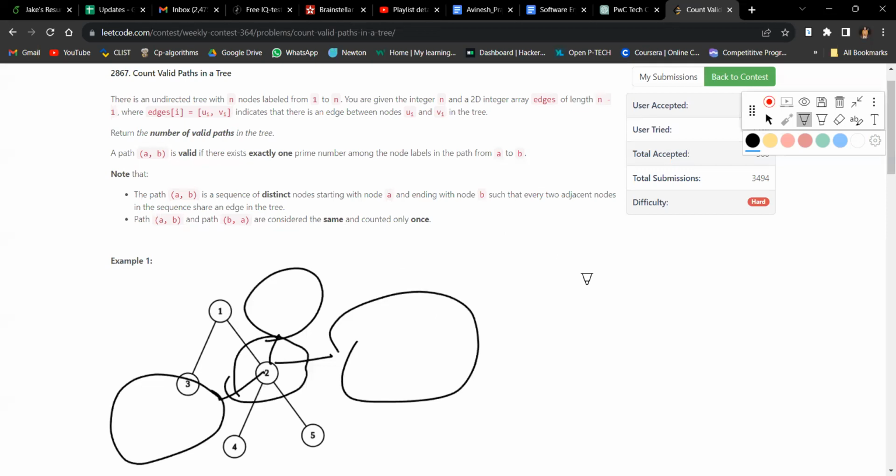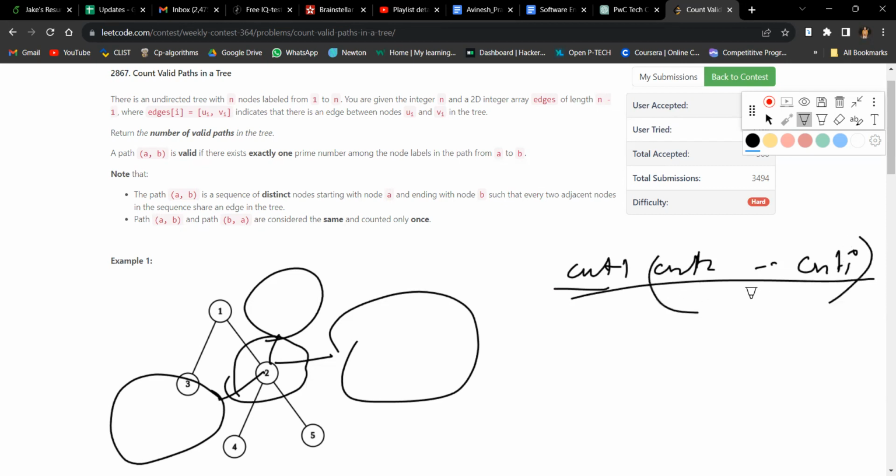What we want exactly is that count 1 should be multiplied with all these numbers, count 2 will be multiplied with all these numbers, and count 3 will be multiplied with all these numbers. So this is count 1, this is count 2, this is count 3 or count i, this is count k.